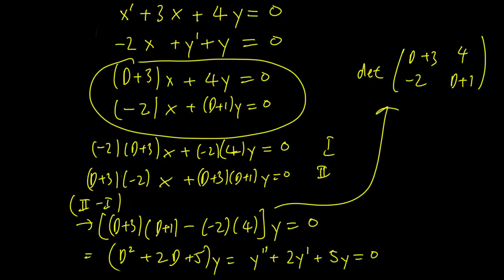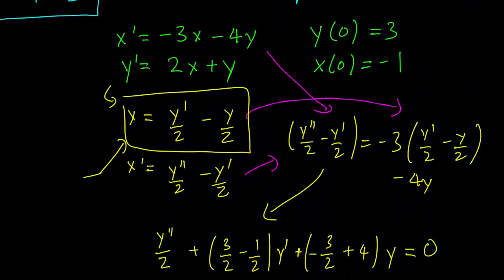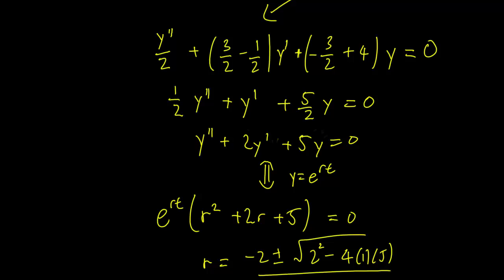If this looks familiar to you, it comes from the previous equation. The previous time we solved this problem, we got this expression here: y double prime plus 2y prime plus 5y equals 0.